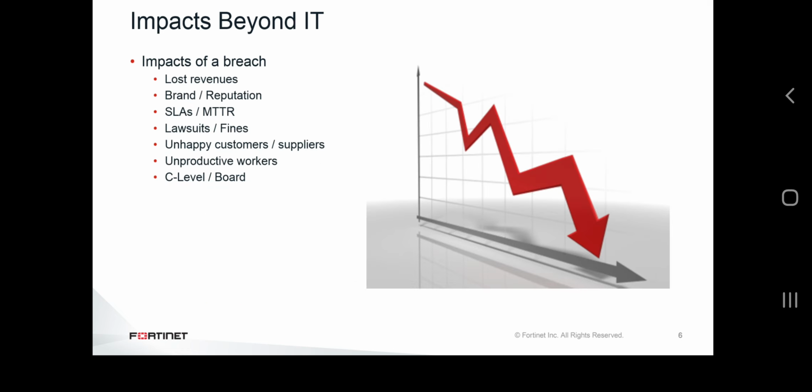Breaches have far-reaching impacts that are very difficult for organizations to recover from. Target stores are a great example. Their highly publicized breach has been estimated to have cost them close to $1 billion. Organizations experience lost revenue due to customers leaving and taking their business to competitors. Breaches are also detrimental to the organization's brand and reputation because they have broken the trust their customers had in them. Impacts are also seen on internal and external service level agreements and mean times to repair, which can result in costly penalties.